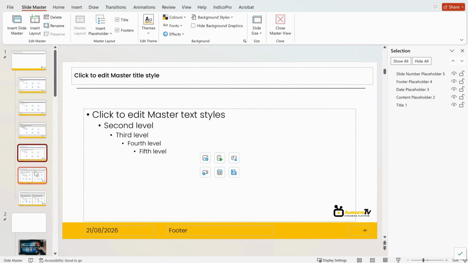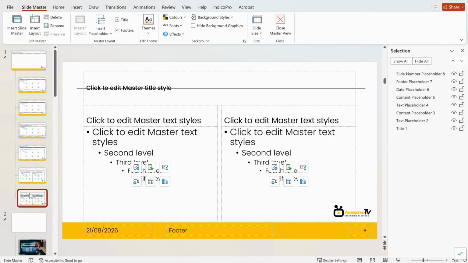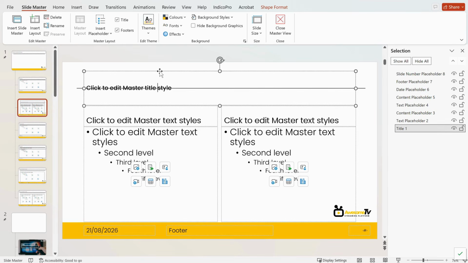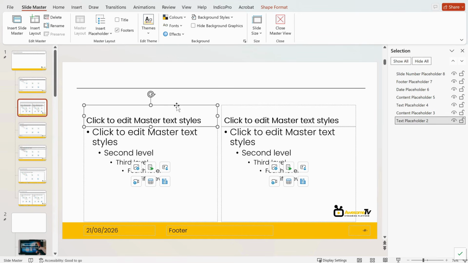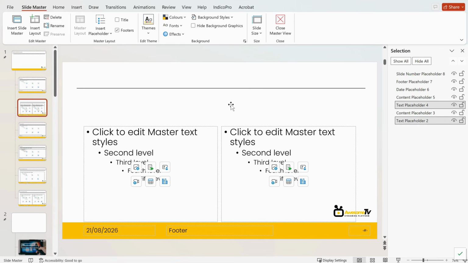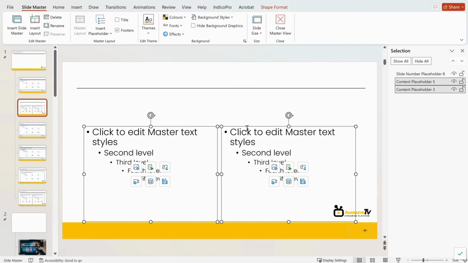You can take other layout types and try and recreate these as well. So here, for example, let's just move this up. I have two content placeholders because I want to be able to put two charts on one slide. Rather than having to change these and move these around, I can just get rid of some of these things. Move my content placeholders up.